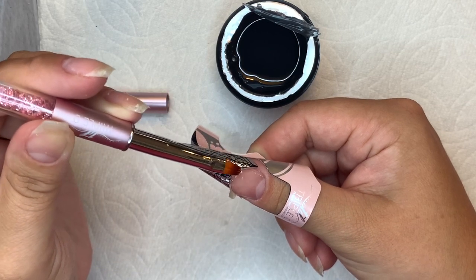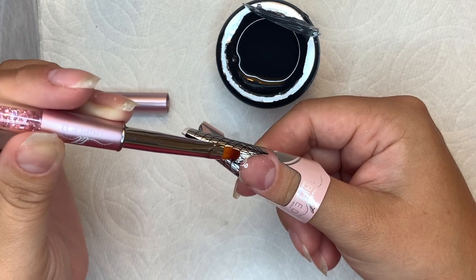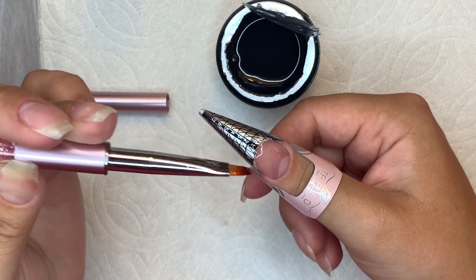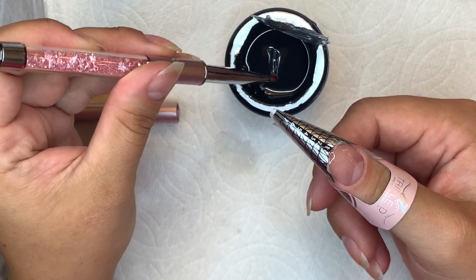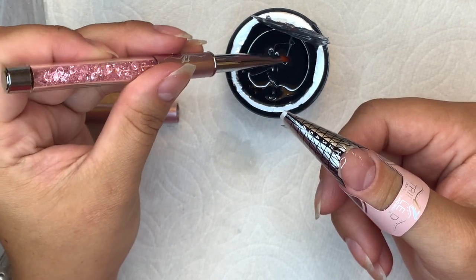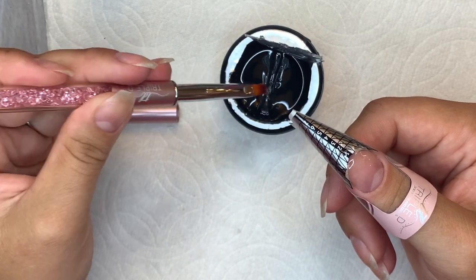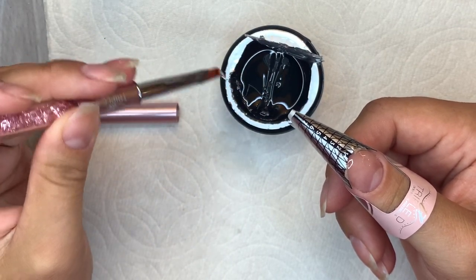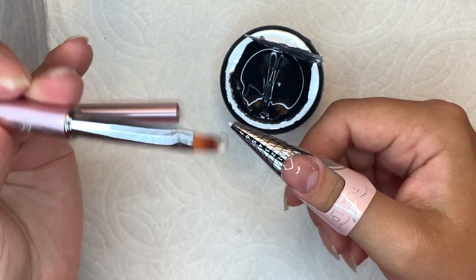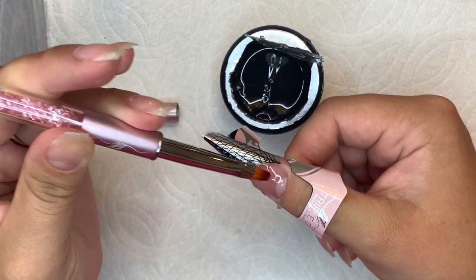I found it a little bit hard for my first time to figure out where exactly I needed to put more, because you're looking at nothing, you're looking at the form. There's no nail there. It's not like you're applying it on top of your nail. So I was just trying to figure out what the gaps were that I needed to fill in. But I'm excited to try it again, because once I got this done, I love it.